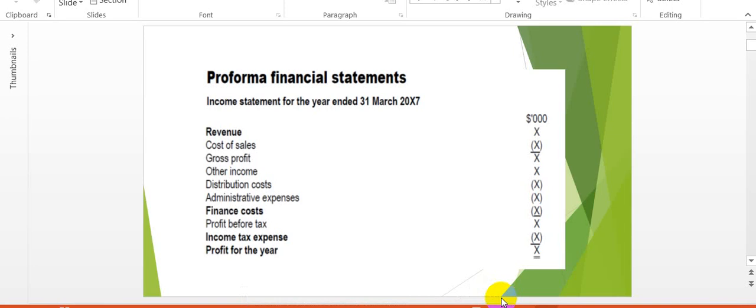So that's a pro forma of an income statement. You need to know this format of the income statement. This is what's been prescribed by IAS 1, presentation of financial statements, which is a standard which guides us on how the financial statements should be presented. You notice that the very last thing that you subtract in your accounts is the tax to get the profit for the year. It is that profit for the year which goes to the shareholders of the company after all the company obligations have been settled in a particular financial year.